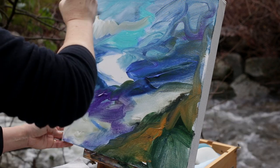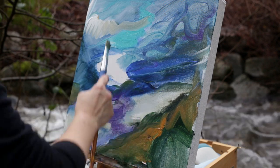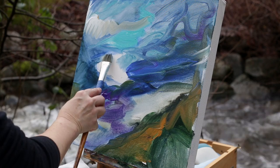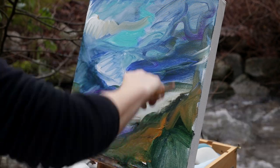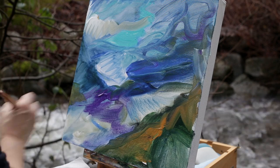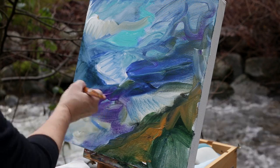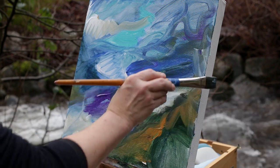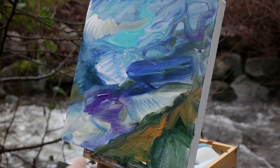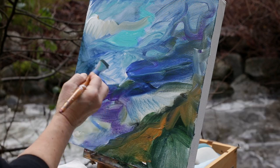I'm going to put some white in here already while it's wet. The nice thing with oils is that they remain wet for a while, but if I want the acrylics to blend I'm going to have to do them while they're wet and maybe put a little bit of glazing liquid with it. I'm going to go in a different direction here — this is the texture I was playing on in the composition. So some of it's smooth and some of it is going to have texture. This is all transparent right now and I'm going to try to get that little bit of a highlight here of this brushing water.